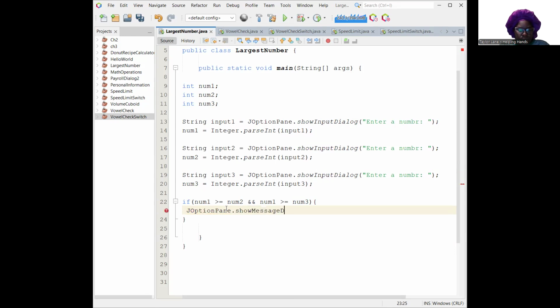Dialog. Is the largest number. There it is.